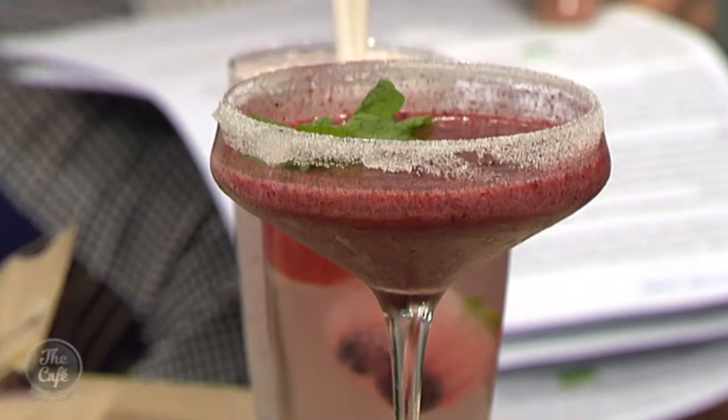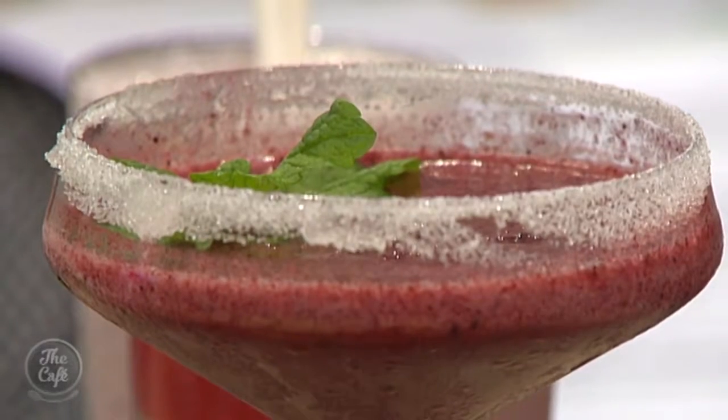Tell me about your smoothie cubes. They're even better because they're already pre-made, so you don't have to worry about buying all different types of fruits and berries because they're already made in a nice little cube for you. You just chuck it in a blender with yoghurt or a banana or whatever you have your smoothie with. There are three flavours: a tropic flavour with pineapple, mango, mint and blueberry; a 'Capple' which is kale, apple and blueberry; and a mega berry which is a mix of berries and chia seeds. And once you've fed your kids all these great things, you can chuck a Fussy Foods smoothie cube into a blender with some vodka or Bacardi — whichever alcohol you prefer — and you've got yourself a nice cocktail.